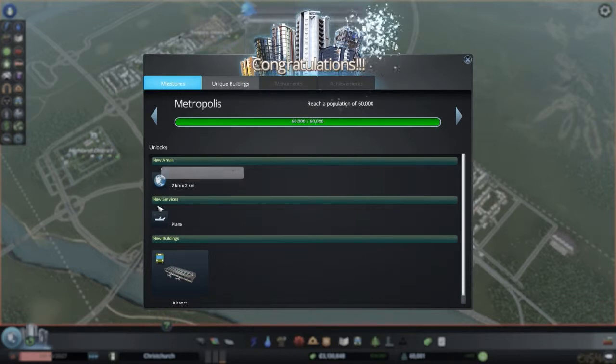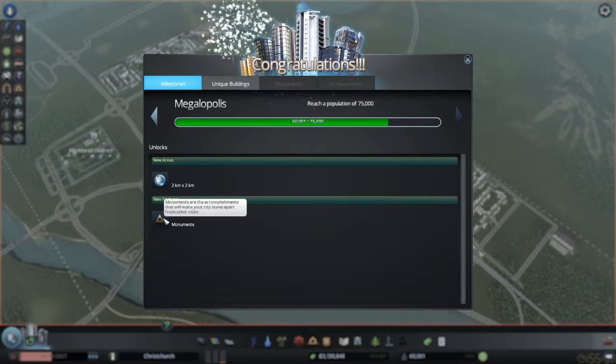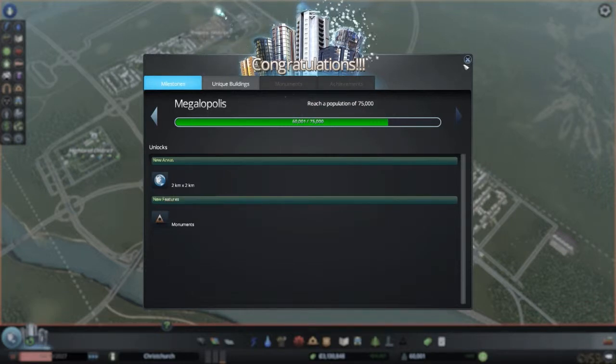That's cool. We can get the plane and the airport. What is our next one? 75,000. We can get monuments. Well, our accomplishments that will make your city stand apart from other cities, and we get... I think it's the final area.